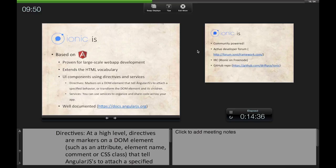Angular is also well documented. If you go online, you can find a lot about Angular. It's a lot harder with those other libraries to find good documentation, good examples, also best practices, because there are a lot of ways you can organize your code. So a lot of information is out there on the web. You can start on docs.angularjs.org, but you can also go to lynda.com, for example, for a very good AngularJS demo and introduction.